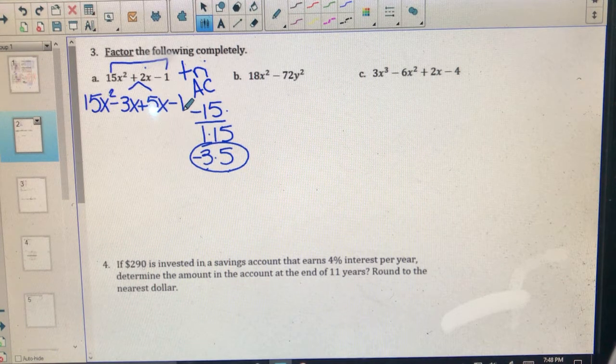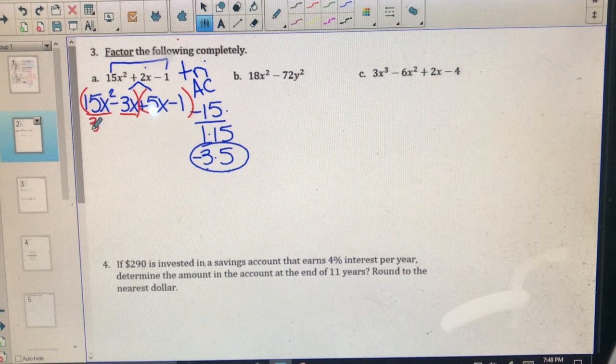And again, the reason you're expanding it is because now you have 4 terms and you're able to use the grouping method. So for the grouping method, you take your first 2 terms and group them together, and you take your second 2 terms and group them together, making sure you get the sign in front of the 3rd term in your second group. Now, as you're doing the grouping method, you GCF each group as if it's its own type of factoring. So my first group right here has a GCF of 3x.